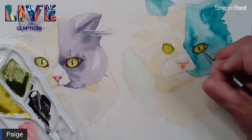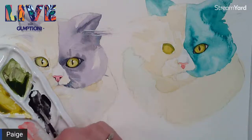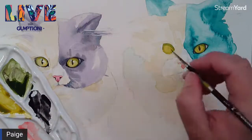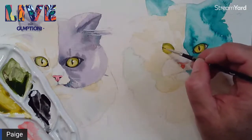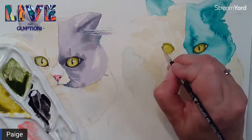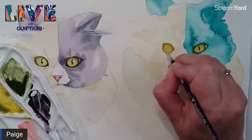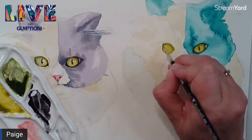Okay. Now this kitty's gonna start coming to life. So we're going to just repeat this on the other side. What's different about this other side is it's lighter over here. So we're going to want to kind of preserve some of the white in this area. But we'll start with kind of rimming our pupil.